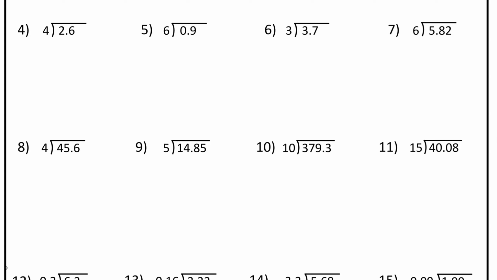So I guess it's probably important to define our pieces. I have a dividend, that's the whole amount that I have, what I'm dividing up. I have my divisor, that's my groups that I'm making, right? So I'm sharing that into that many groups evenly, or as evenly as I can. And then of course my quotient, or my answer to my division problem. So it's important that we know those terms: divisor, dividend, and quotient.